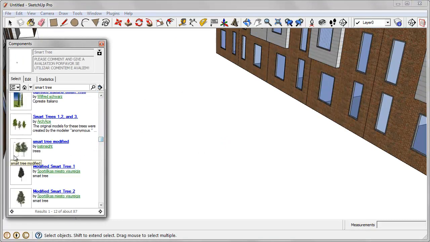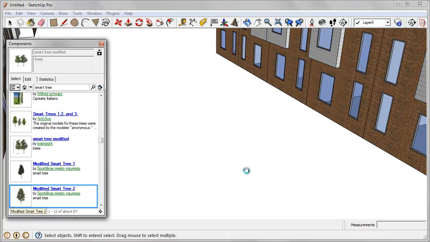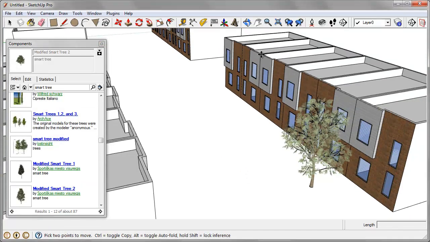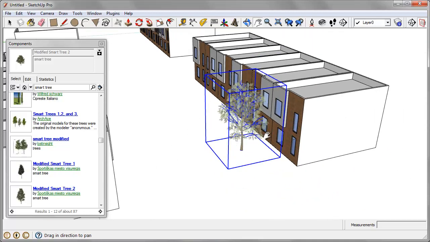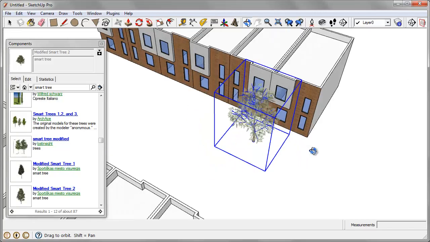Let's see, I know there's a few good ones here. Smart tree, that one's no good. Alright, so that one looks a little bit better. So smart tree 2, I think that was. Okay, so that one looks pretty good.